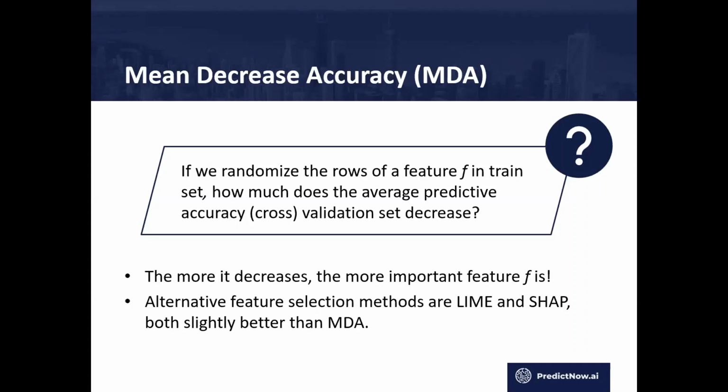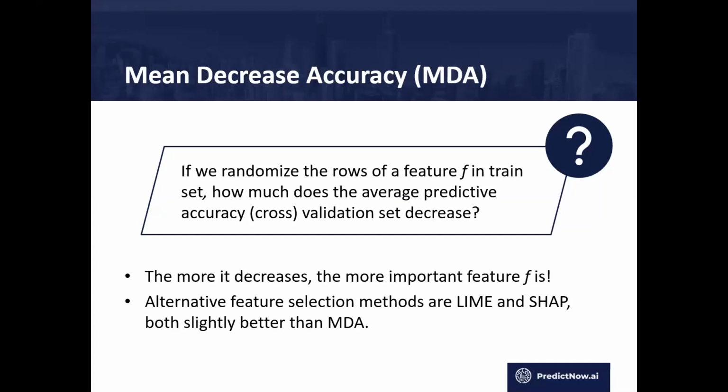If this feature is unimportant, then who cares if it randomizes it? It will have no effect on the predictive accuracy. But if that feature is really important, if you randomize the mapping between a predictor and its label for a particular sample, you will get a big decrease in accuracy. So the bigger the decrease in accuracy as you randomize this feature variable, the more important it is. That is the gist of MDA. You don't need to know too much about it, but that's the gist of it.